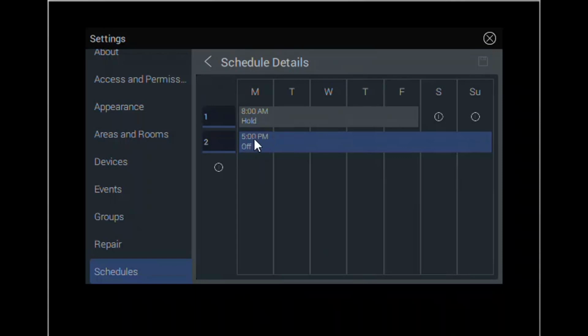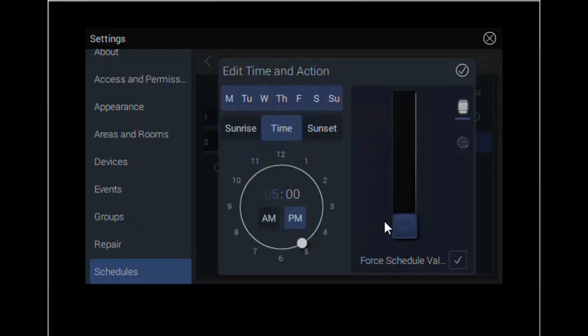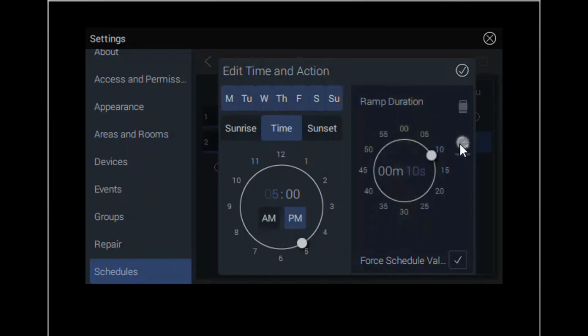But the off that starts at 5, just like in the other schedule, will continue on through midnight till the next morning, till 8 o'clock, till that track begins again. The idea is that the lights at the beginning of each track will operate according to the rule that is put here. So if we take a look at that, these are turning the lights off with a 10-second fade at 5 o'clock.